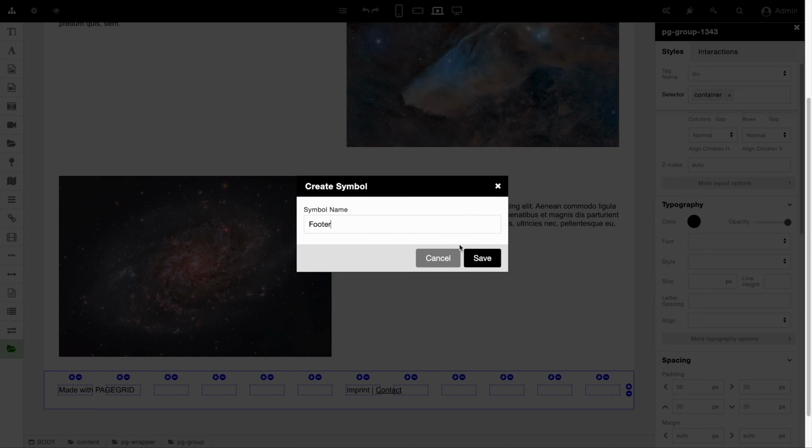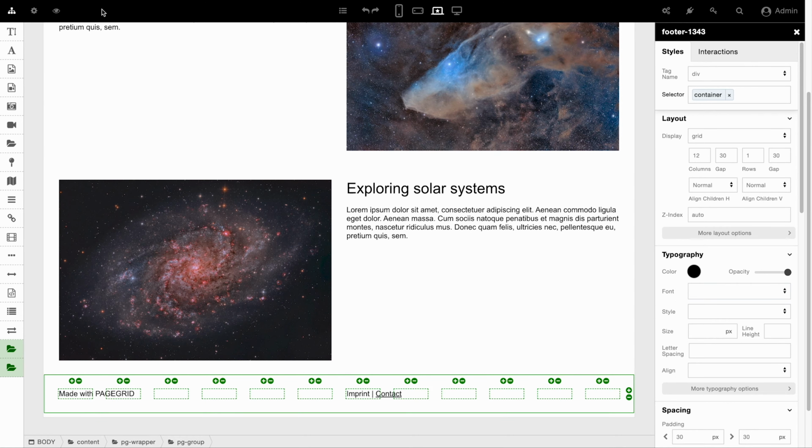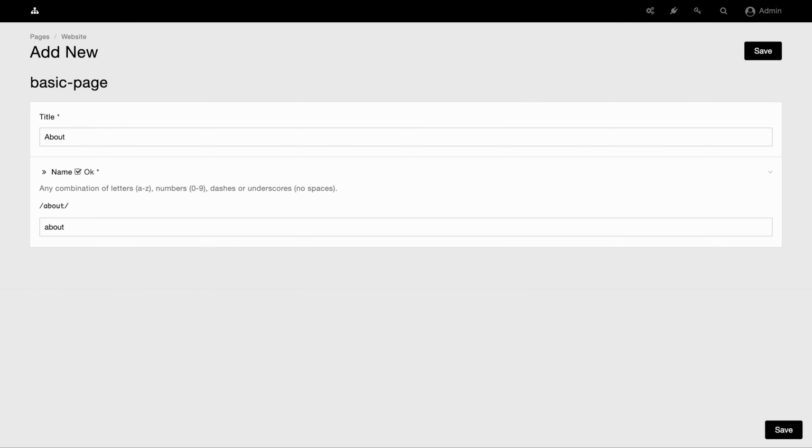We just created a homepage in about 5 minutes. Of course, you could refine it further or come up with a more interesting design, but let's leave it like this for now and instead create another page. Click on Add New in the Page dropdown, give your new page a name, and click Save.